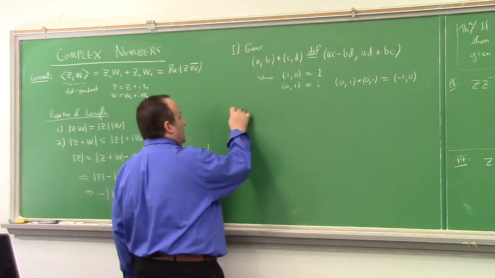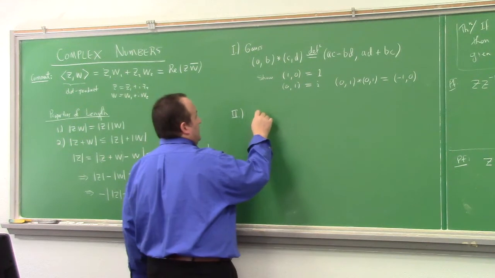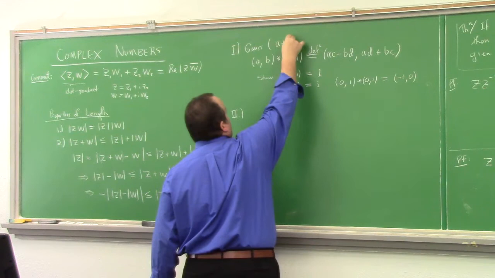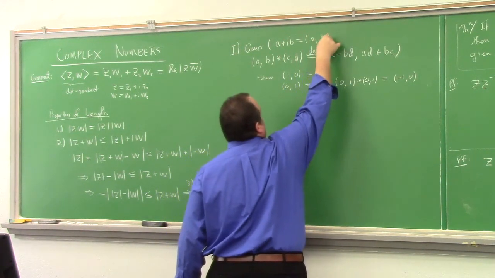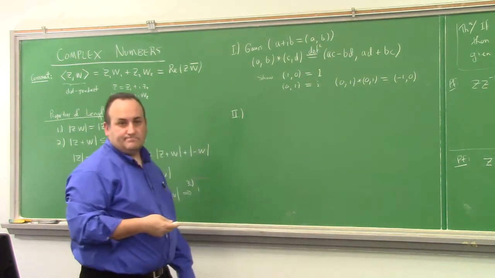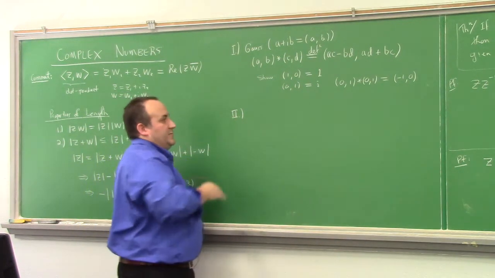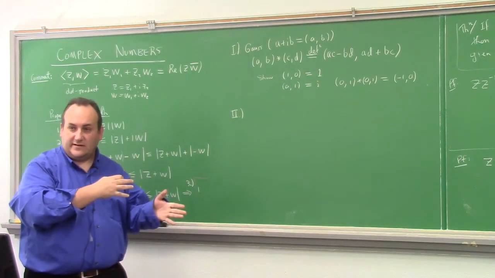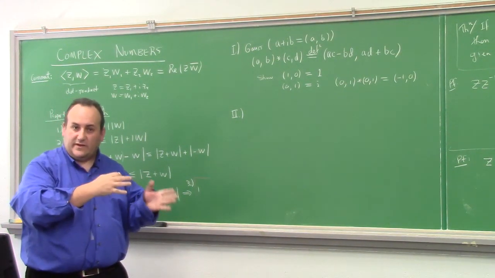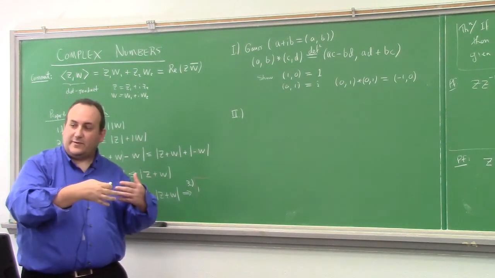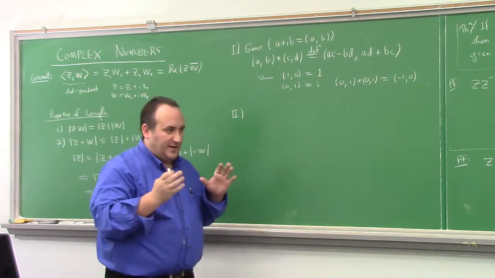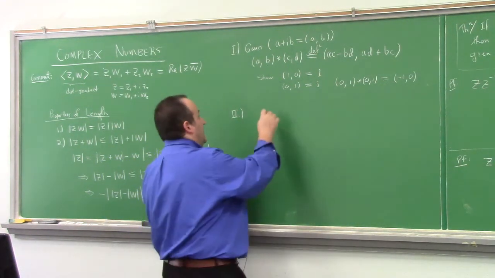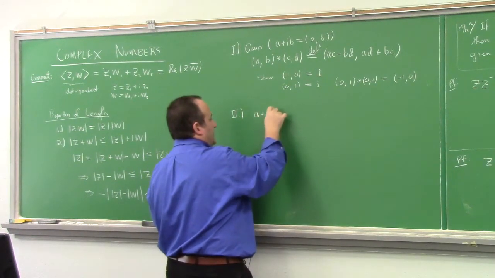Model 2. So model 1 basically is a plus ib is equal to (a, b), if you will. Right? Notice that model 1 naturally fits together with the pictures I've been drawing today in the complex plane, right? So actually model 1 is the model we're going to adopt. When I talk about complex numbers, I am literally thinking about a pair of real numbers, all right? But I would be remiss if I didn't admit to you that you could also construct complex numbers like this.